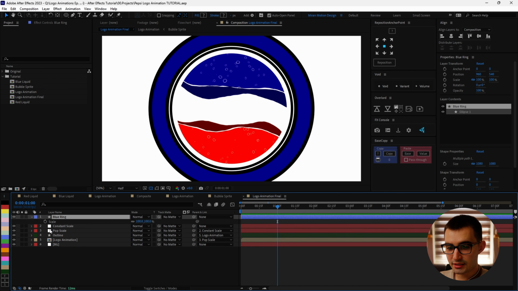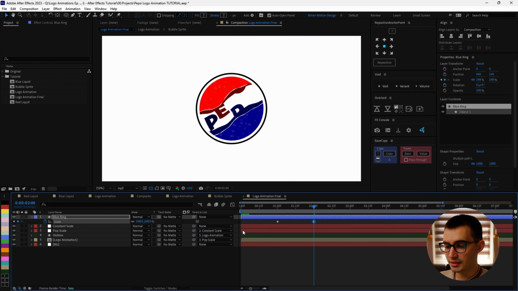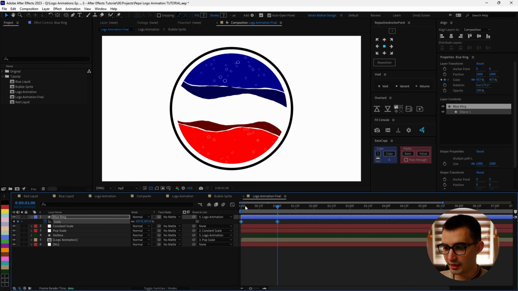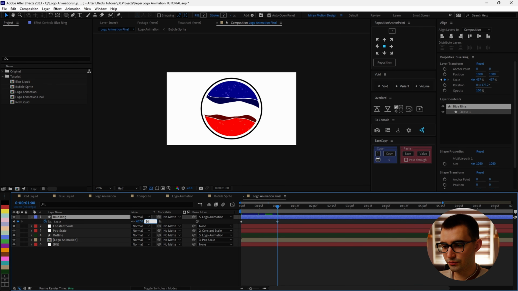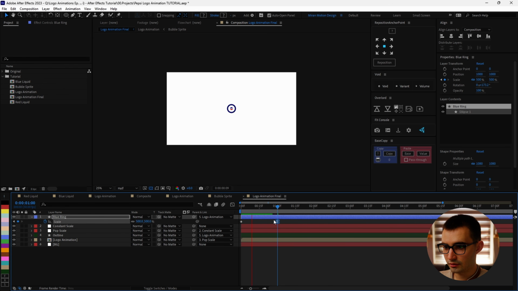And then we'll hit S to bring up the scale. We'll set a keyframe, move forward by a second and we'll scale it all the way up so it disappears. But we want to make sure we parent this to the logo animation so that it moves with it. And we want to bring this all the way at the beginning. Now let's say round up the scale to 500% and then we'll ease it and also drag this all the way.